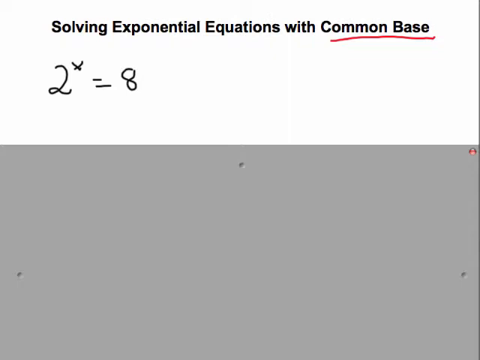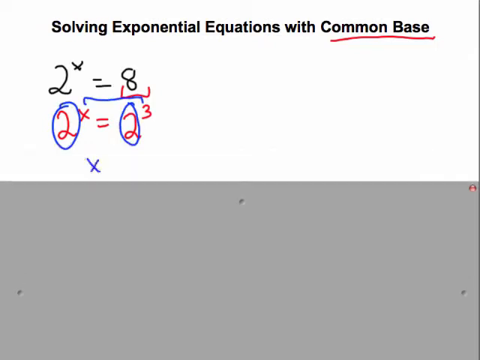So, an exponential equation, remember, means that we have a constant base and our variable is in the exponent. I've got a very simple equation here: 2 to the x equals 8, which just by thinking about it, you'll realize that the answer is 3. The way you realize that is that you think of 8 as 2 to the third. In other words, we've written both sides of this equation with a common base. And if the bases are the same, obviously that must make the exponents the same. Therefore, x is equal to 3.